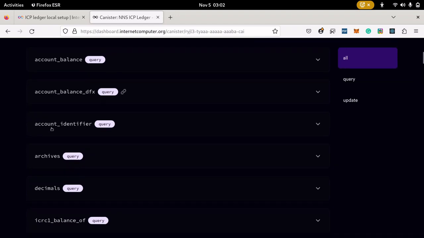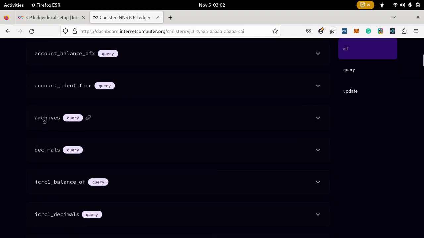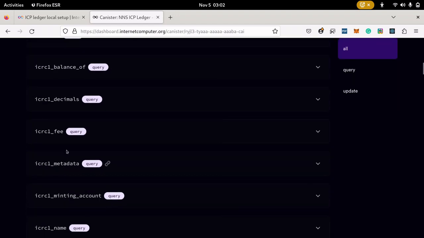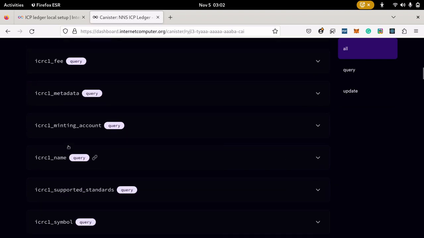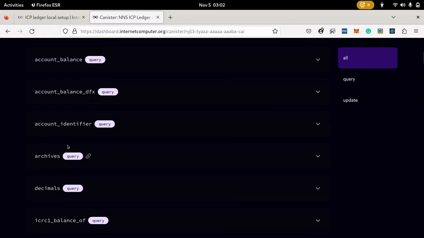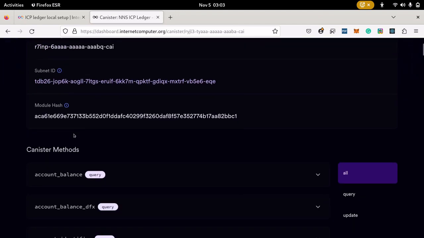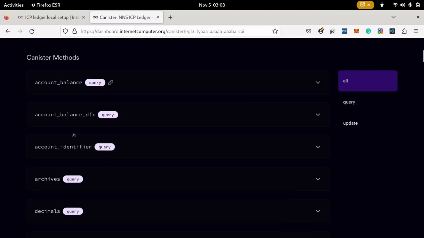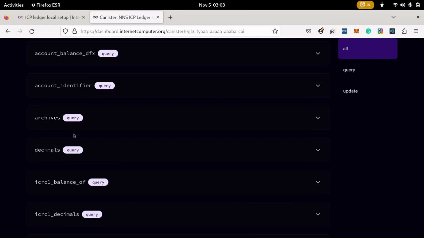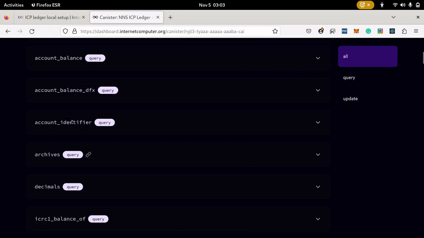You can check the balance, account identifier, archives, decimals, and a lot of other functions. Once we are able to deploy the same canister on a local machine, we will be able to access these same functions there.